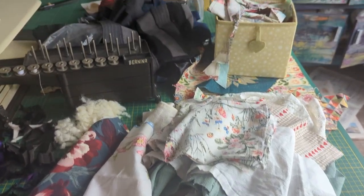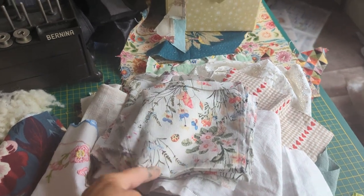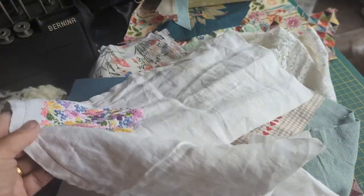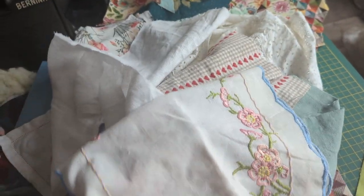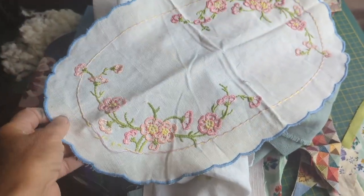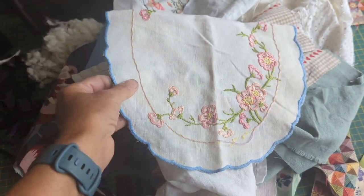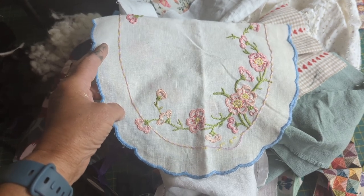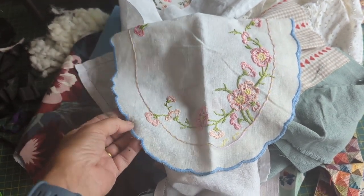There's mess everywhere as I'm sorting out and trying to find the bits I want for the fabric bunting. I do have the leftover from my linen dress, and I've got vintage embroidered bits I've used for other things — just bits cut out. I really like this piece and I like the shape of it. I'm thinking of using it as the middle of my bunting and cutting some lovely scalloped shapes from other fabric to match the shape, if not the size — this can be the one in the middle.